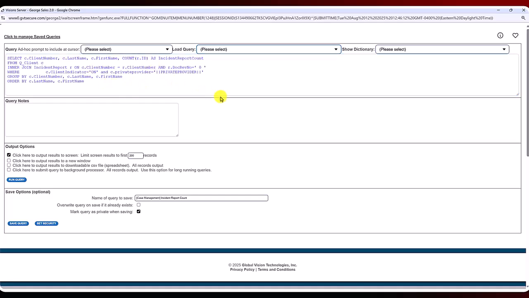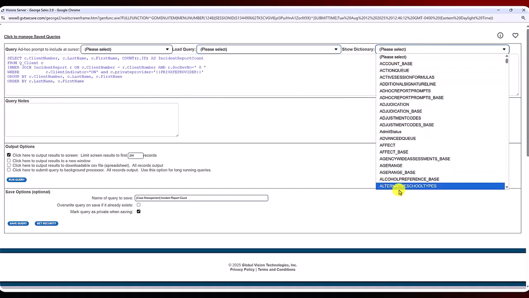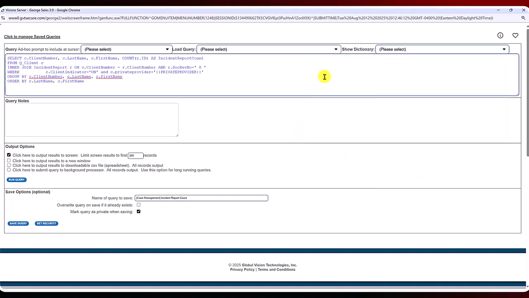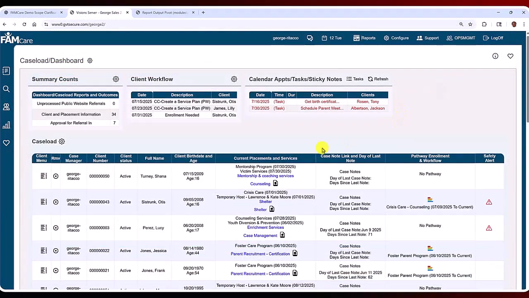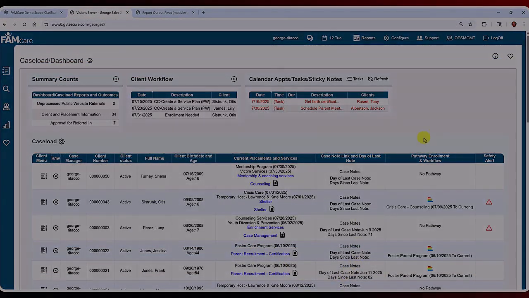You want to go ahead and update that statement, go ahead. You don't know what to put in, check out the data dictionary, go to any form and bring in the data point. There are processing rules you can put on this. You can set them as defined reports that will process at a certain period of time. All that's part of the editor, and if you're trained on the advanced level, you'd be able to use your SQL skills to write queries on the FAMCare data. So that's the reporting tools within FAMCare.